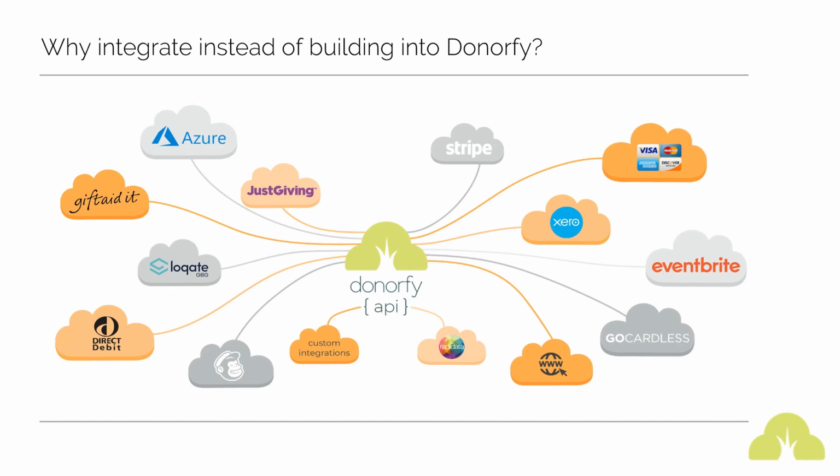JustGiving is considered to be the best in field for peer-to-peer and social donating, and JustGiving do charge fees, as has been widely documented, and these can be found on their website. You'll be glad to know, though, that the JustGiving integration is free within your Essentials or Professional Donorfy tenant.